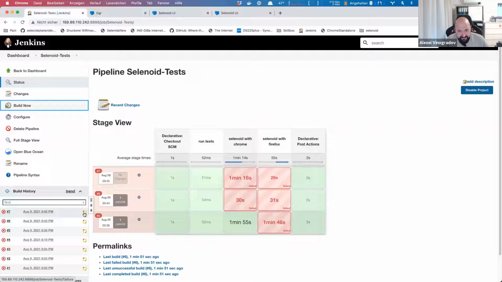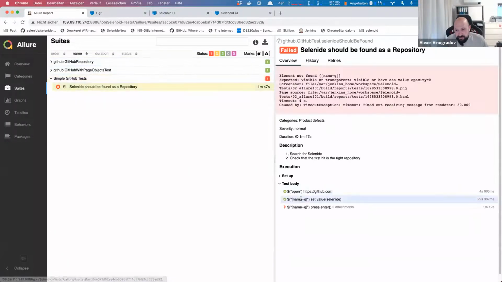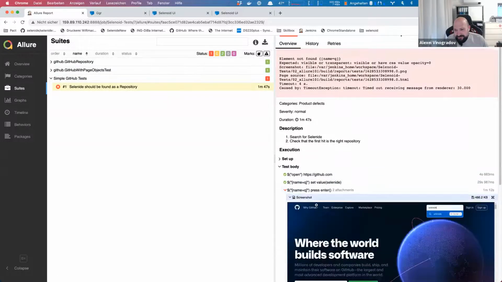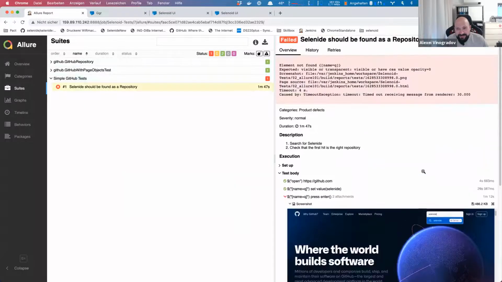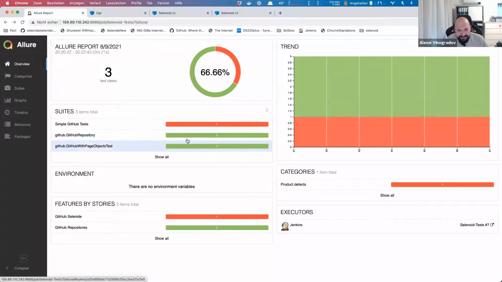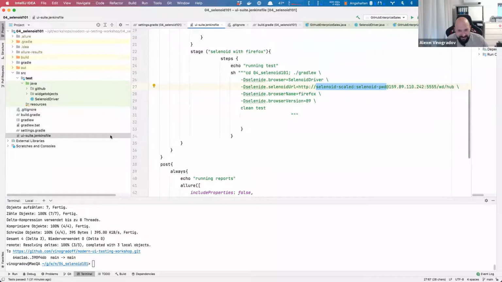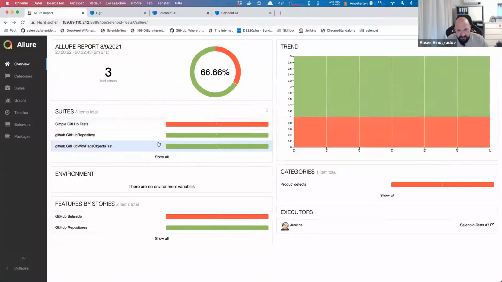Fails. Okay. Look at the reports. Some consistent problem with... now it's the Chrome test which is failing. It's really interesting. Okay, but at least it was running fine before.